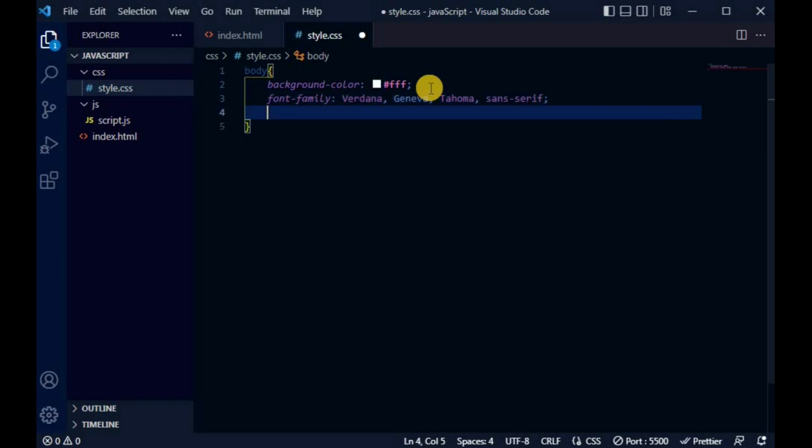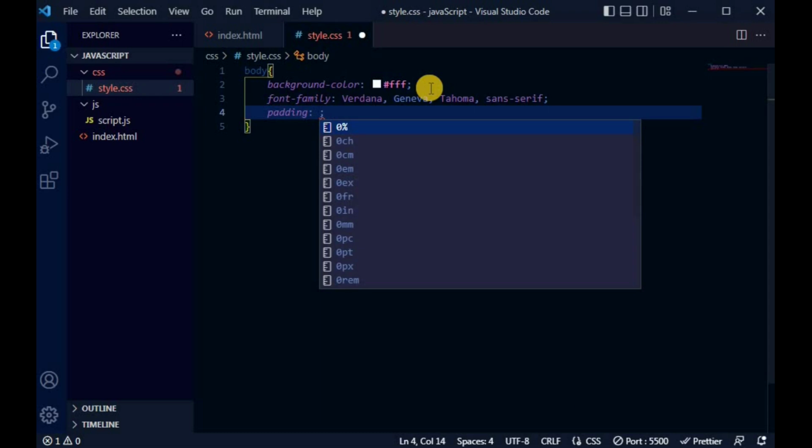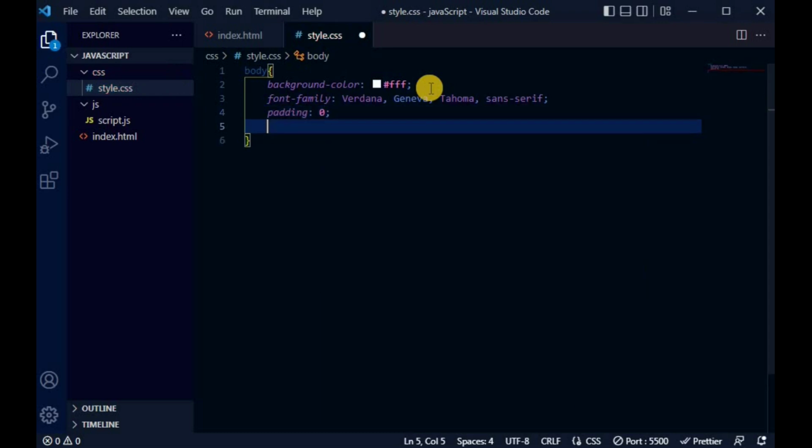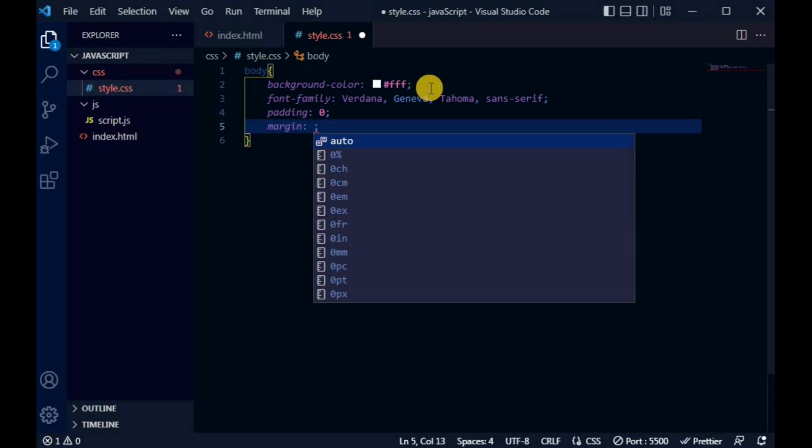Then what else? Padding, I want it to be 0. Margin, I want it to be 0. I'm resetting that.